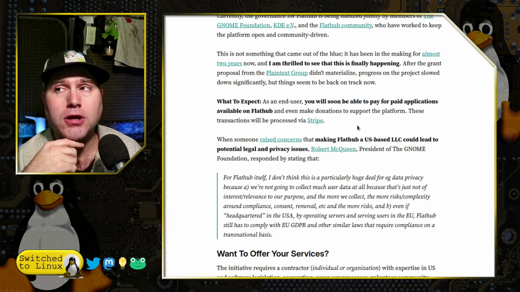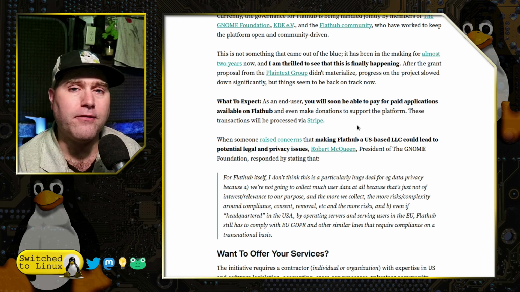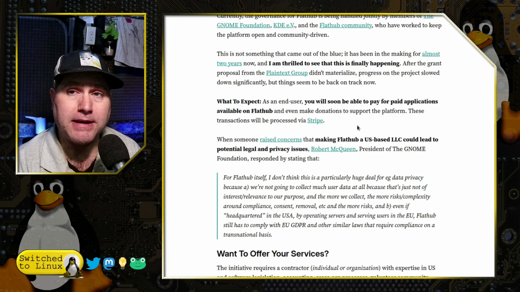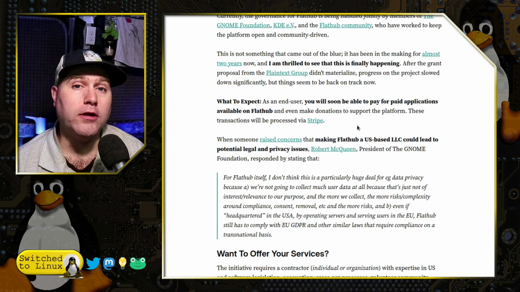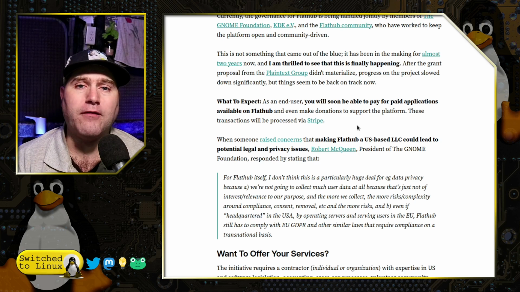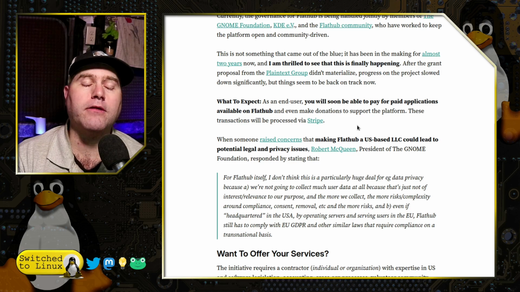Right now, Elementary OS runs a similar model where you can easily pay the developers through their package manager, which is a good thing for developers. Some of the software you have to pay for. Some of the software, they suggest a donation, but you can change that to 0 and download it for free.